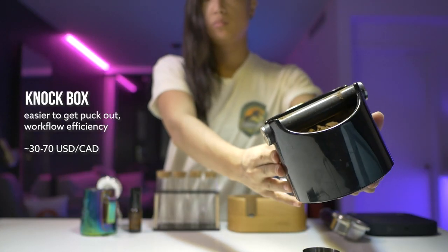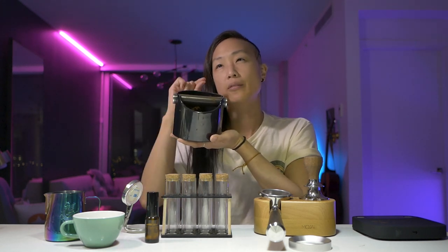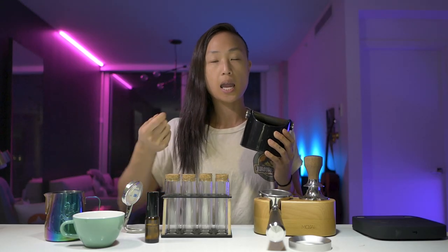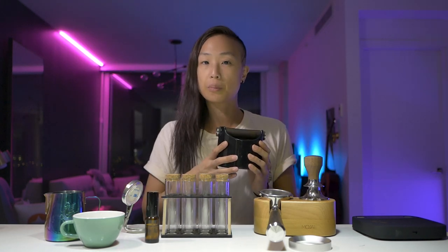You would also need a knock box. I'll link the Breville one because it got really good reviews. The one I have has an opening that's a little too narrow, so I end up always having to pick up little grinds. The Breville one is the opposite shape — it's able to capture all the grinds, which is the point. When you're done your extraction, you always need to knock the puck out. I composted my pucks before I got my knock box — I was knocking it on the side of the garbage bin, which I didn't love. This just makes things a lot easier and means I don't have to go back and forth in my kitchen.